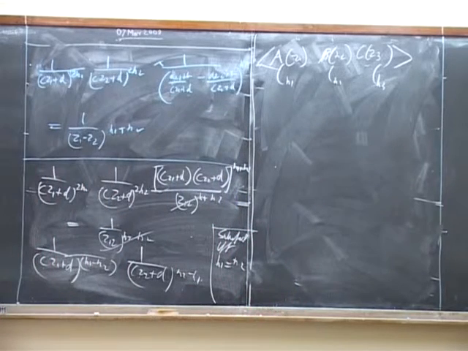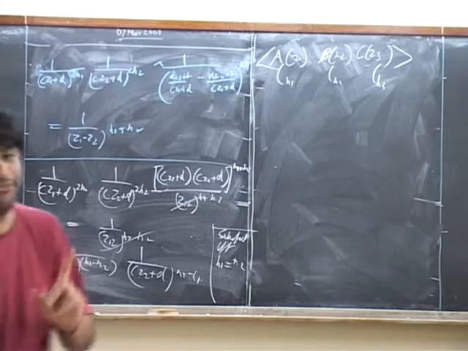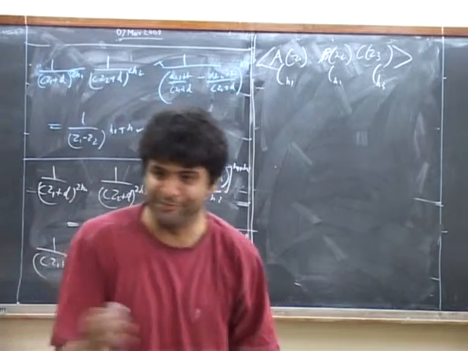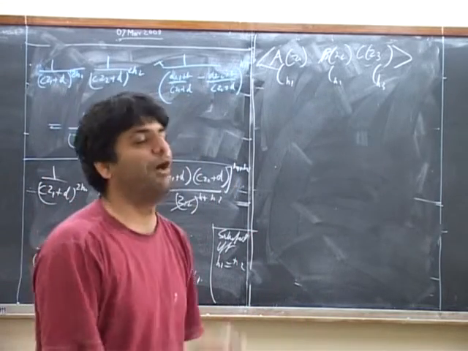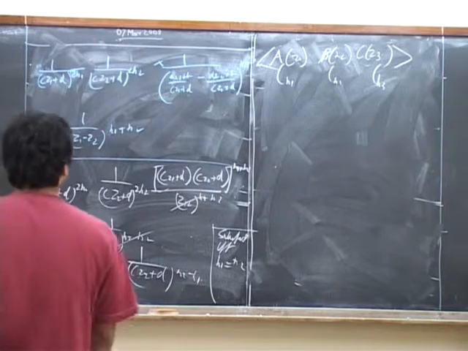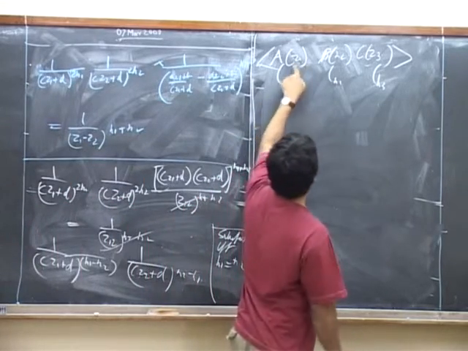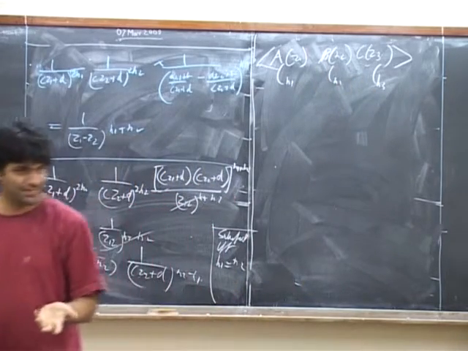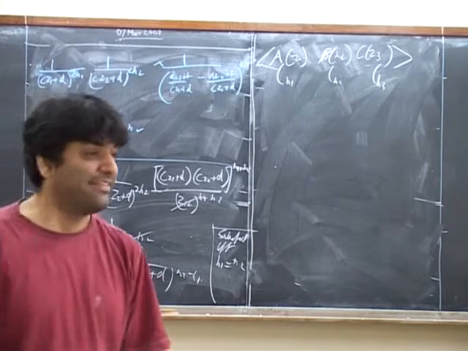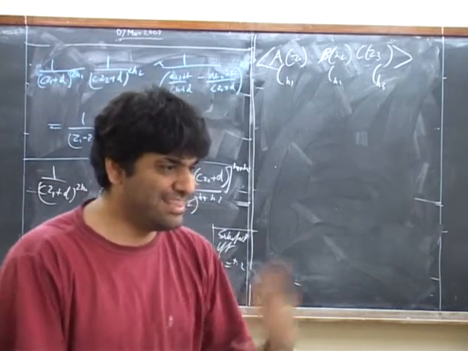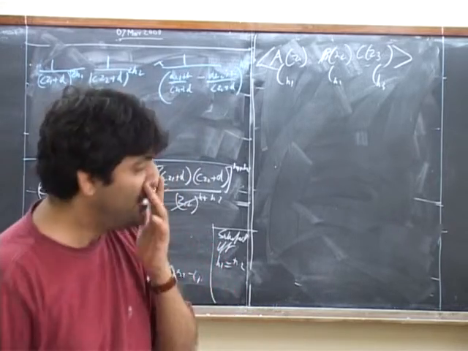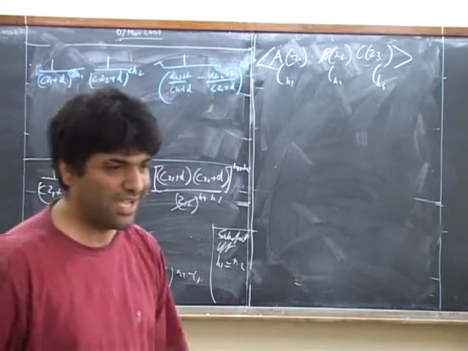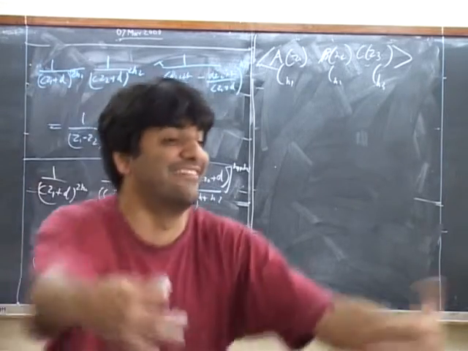Now, the actual determination I'm going to leave for you guys as an exercise, which I strongly suggest. It's the same kind of technique that we've been using. You employ the constraints of, well, what can you say immediately? You can say immediately that it can only depend on differences between Z1, Z2, Z2, Z3, Z3, Z1. That's from translation dependence. You can say immediately that the dependence must be power law in these differences, and that the sum of powers must add up to the sum of weights. That will follow immediately from scale invariance.